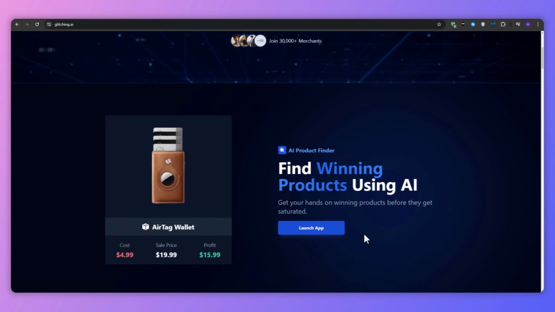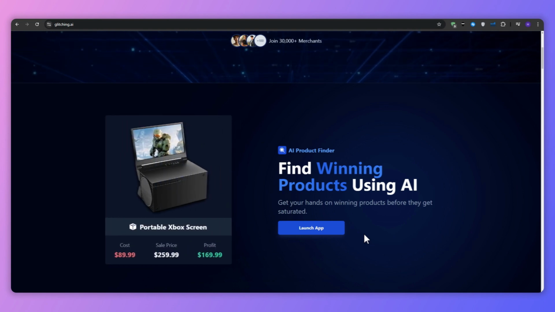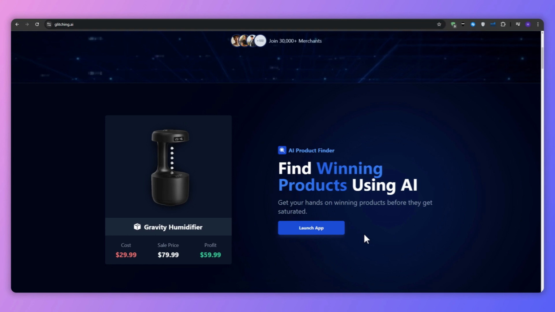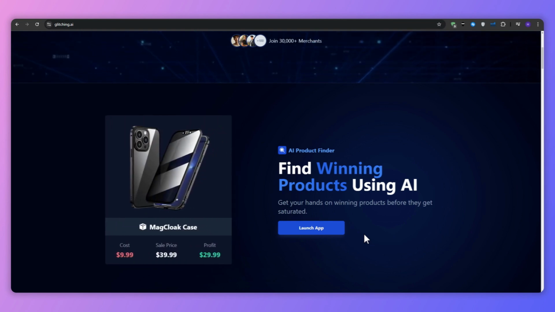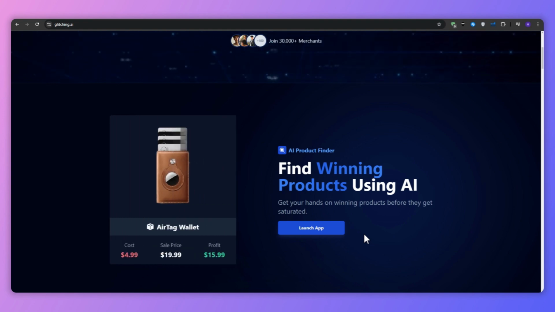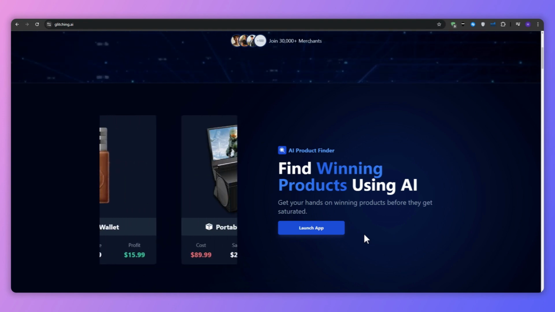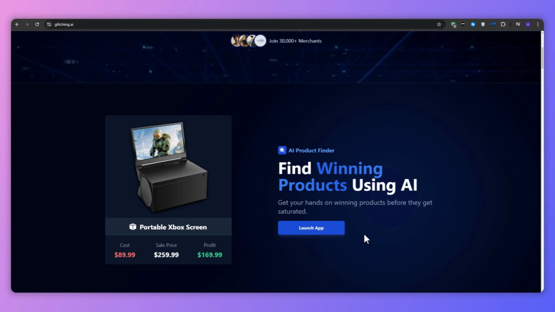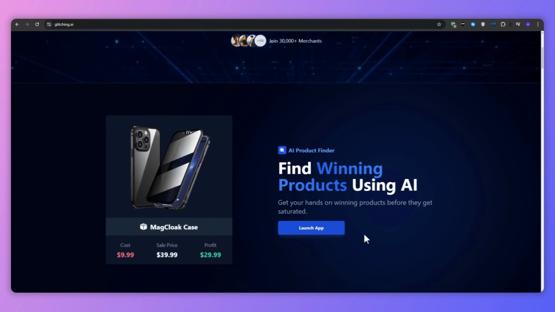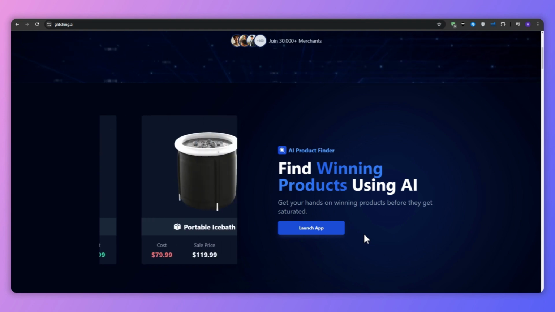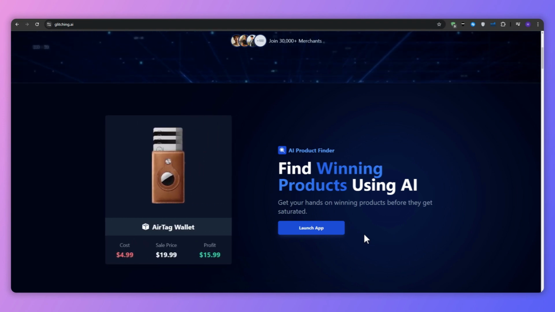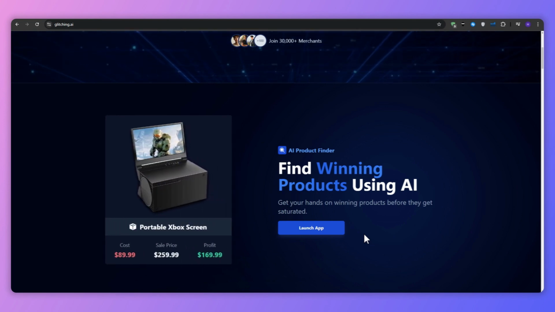And then after your product has been imported and the store is set up, it's time to focus on creating ads using glitching AI suggestions. Remember to test different ad variations to see what actually works best. By using glitching AI with Shopify, you have significantly streamlined the process of starting a dropshipping business. This powerful combination of AI-driven product selection and Shopify's robust e-commerce platform gives you a strong foundation for success. Remember, while AI tools like this can give you a great head start, success in dropshipping still requires dedication, continuous learning, and adaptability.